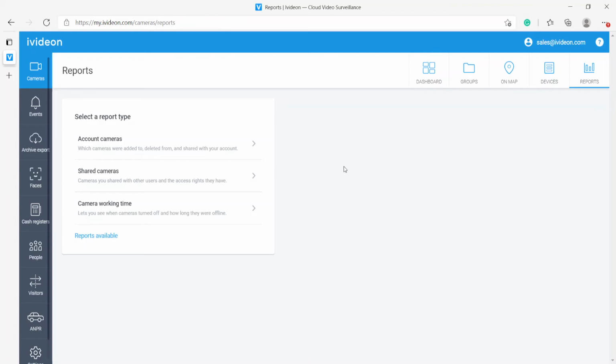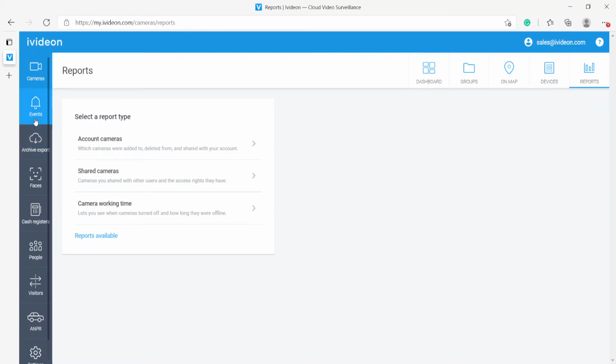So when did they go offline, when did they stop working? We can take a look at that data. All of the reports are exported as Excel spreadsheets. So if you have Excel or any other application like that, you can open those reports using that.